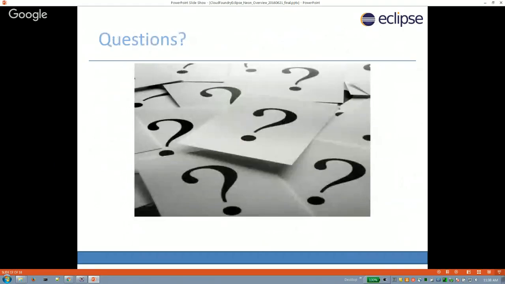Those are the things that I wanted to talk about and present in the demos. So just to do a quick conclusion: we talked about what Cloud Foundry is in this session. We briefly did an overview of the Cloud Foundry Eclipse tools. We also showed some demos of the actual tools that you can download, live in action. We showed you some of the vendor-specific extensions to give you a flavor of how flexible this framework is. And of course, I'm looking forward to seeing you join the project and contribute code back to us. Nieraj and I will be really happy to see that. So I think that's it.